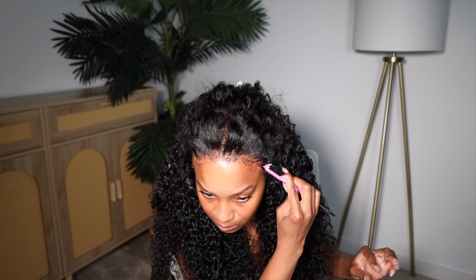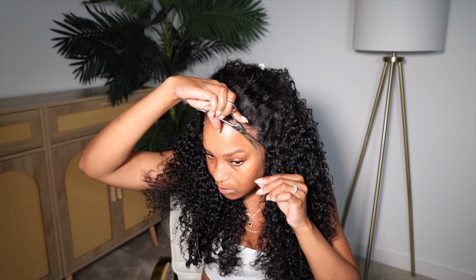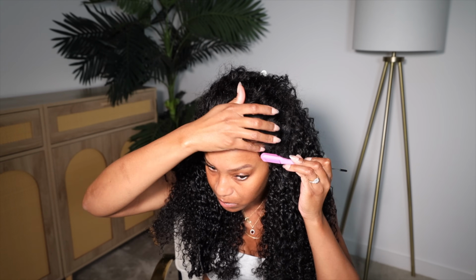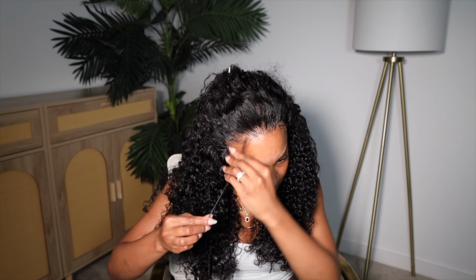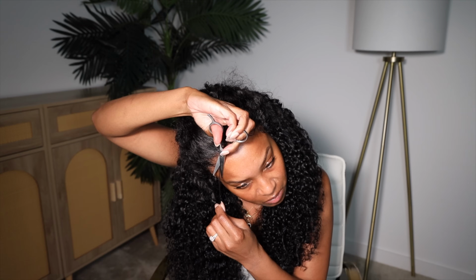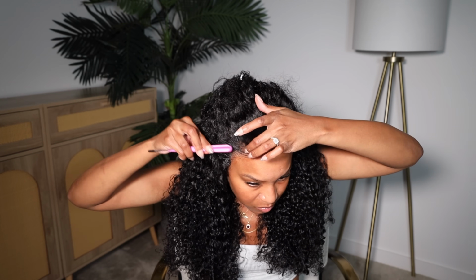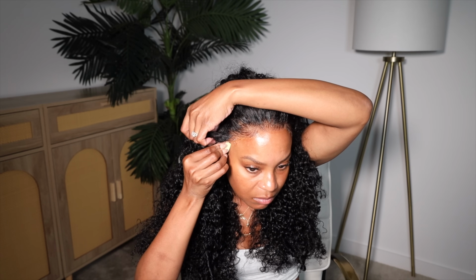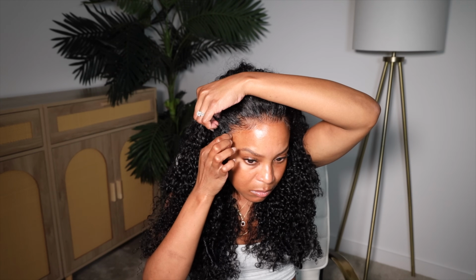Now, I'm also gonna do baby hairs. I usually do baby hairs after the hairline dries, the silliest thing ever, because it takes so long to reposition those baby hairs. But this time I decided to lay down those baby hairs while the hairline was still melting. And I'm telling you, the smartest thing I ever did. I need to keep doing this. It's just my ADD makes me forget. That's all. So we're going to go in and lay down the baby hairs. And I like to do teeny tiny small baby hairs. And sometimes I go in and pluck them a little bit more because I like them to be so small.